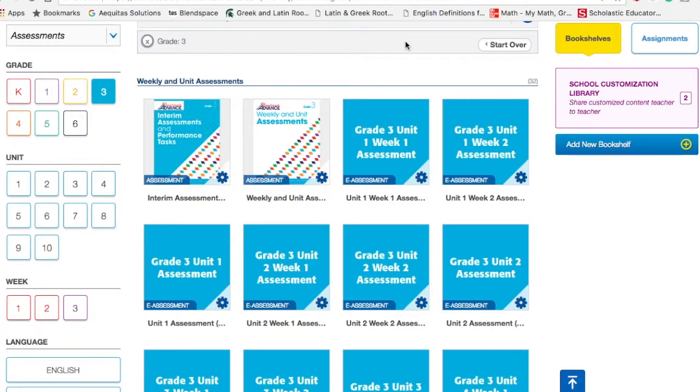So here I am back at that teacher landing page, which gives me an opportunity to choose. So by clicking on the assessment, you are granted a student preview. You're also granted a preview option by clicking on the gear down here. And then lastly, to actually officially assign it, it says right here to add to assignment.